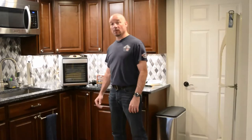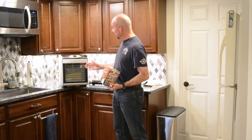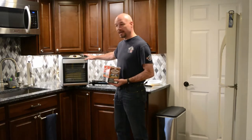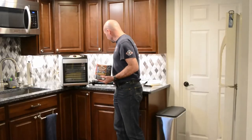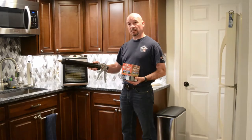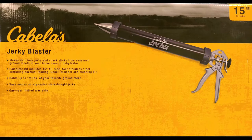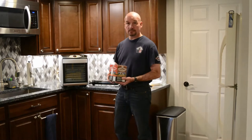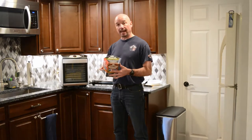Alright guys, so we're going to make some jerky. What we're going to be using is our Cabela's 10 tray dehydrator, our Cabela's 15 inch jerky gun. We're going to be using venison and the High Mountain variety pack.